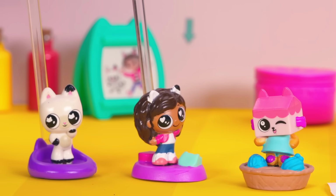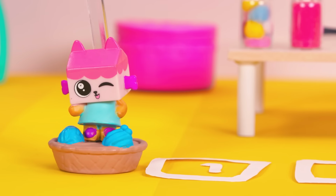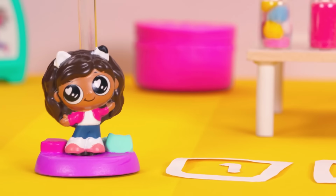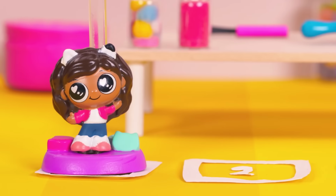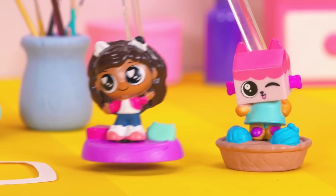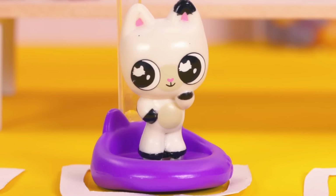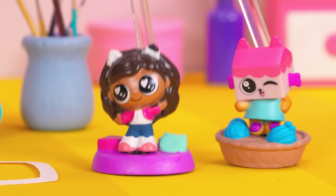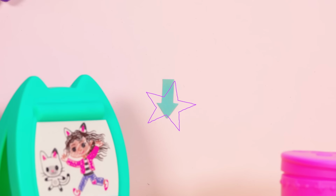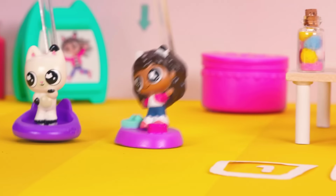Hi, Baby Box. Do you have our first challenge? I do. See the squares on the floor? Well, they all have numbers. Can you jump in numerical order? 1, 2, 3, 4. Count with me as I jump. 1, 2, 3, 4. Your turn, Pandy. Okay. 1, 2. Which square is next? The square marked with the number 3. Woohoo! Yay! And then jump to 4. You did it! That arrow points down. Maybe our next challenge is in the bedroom? Let's go see. Thanks, Baby Box. Okay, bye now.